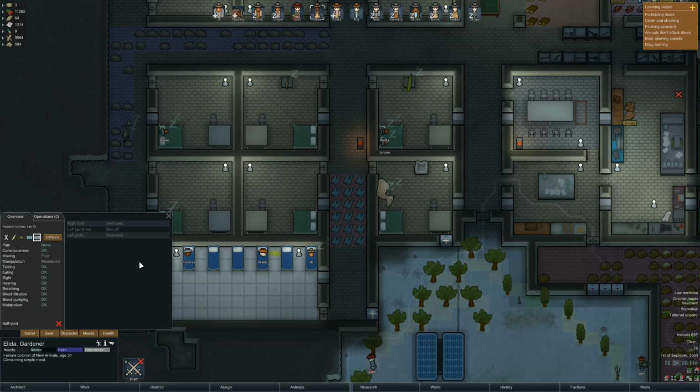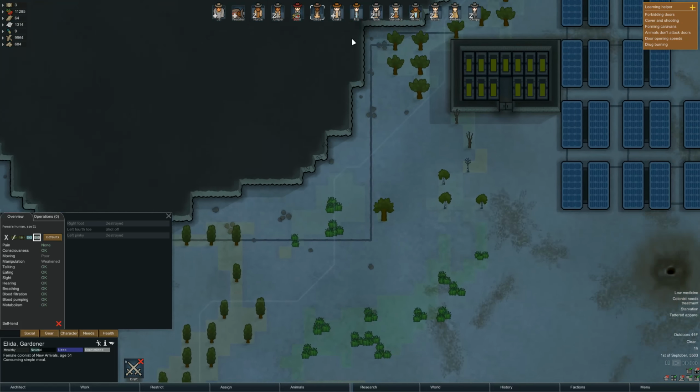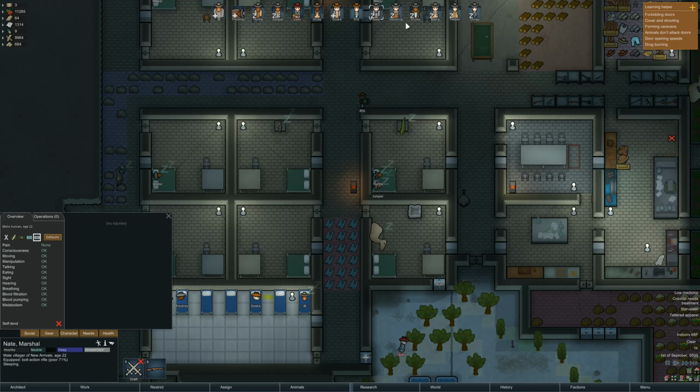Oh, Alita is basically the one that I've made the janitor. She's missing her right foot, left fourth toe, and her left pinky. So she moves kind of slowly, so I generally have her stay inside. I think she also takes care of prisoners. But anyway. Sokka has the plague. Fritz has nothing wrong with him. Nate has nothing. Veronica has a bite scar. Gizmo has a missing right arm.